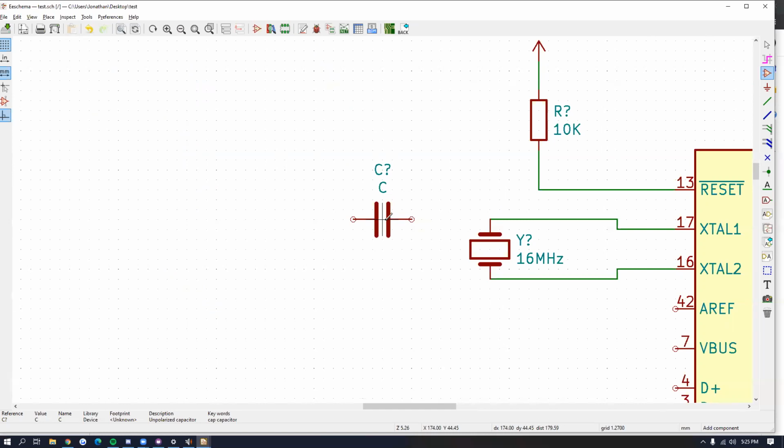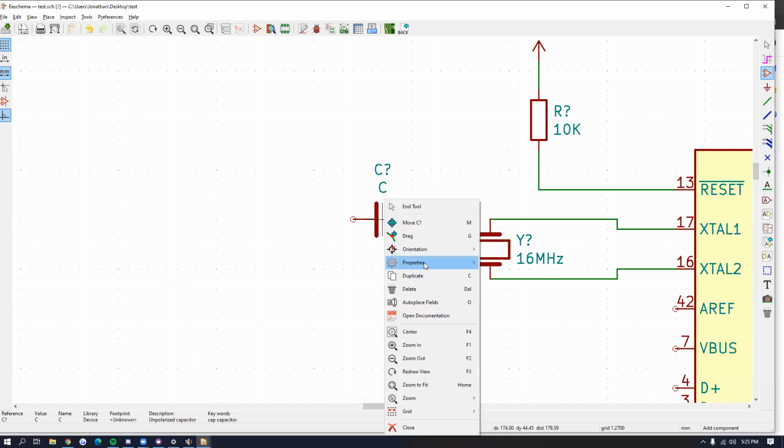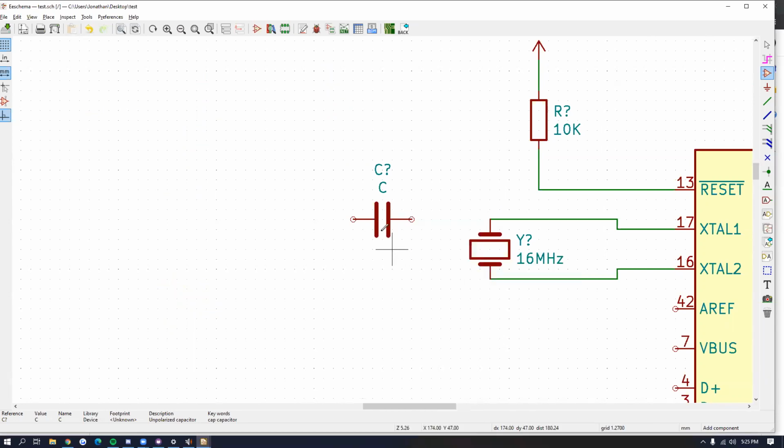And if I don't want them, I can delete them by pressing delete on top of them. And then one of the other ones is there's also a rotate command. I think for rotate you just put your cursor on top of the symbol and then press R, and it'll rotate it for you.